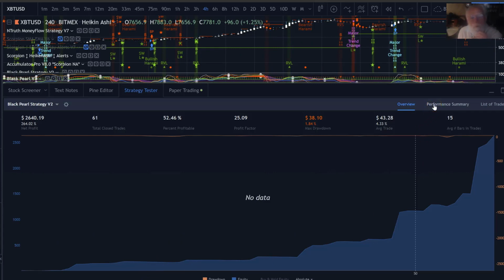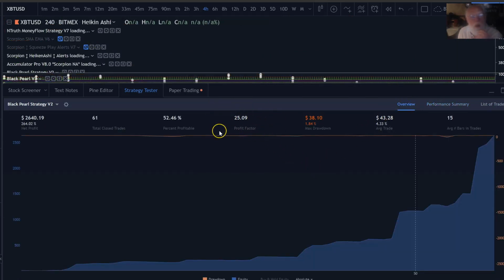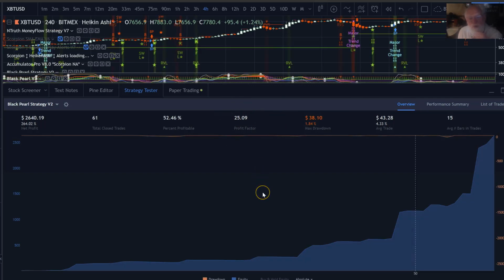Give it a second here. 25%. These are big numbers, guys. Big numbers. Low leverage, long time frame. You got to remember, there's no leverage in here. This is just straight trading. If you'd just been in the trade, that's what she would have done.